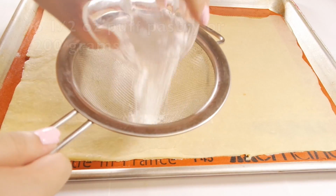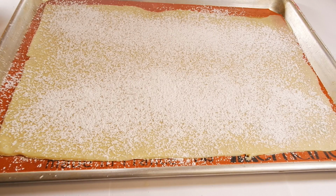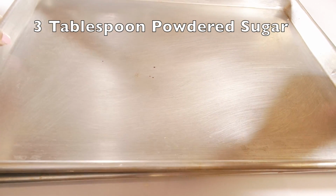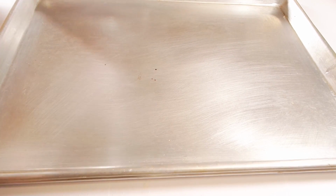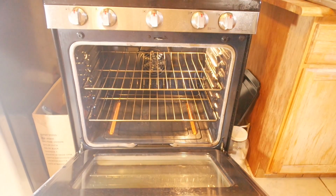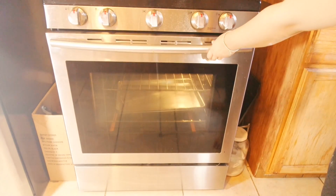Just roll it out thin enough to fill up your half sheet pan and dust it with some powdered sugar. Then cover it with parchment paper and, using another half sheet pan, place it over the puff pastry, and we're going to bake it at 425 degrees until it's golden. The reason why we did this is so it'll be flat.